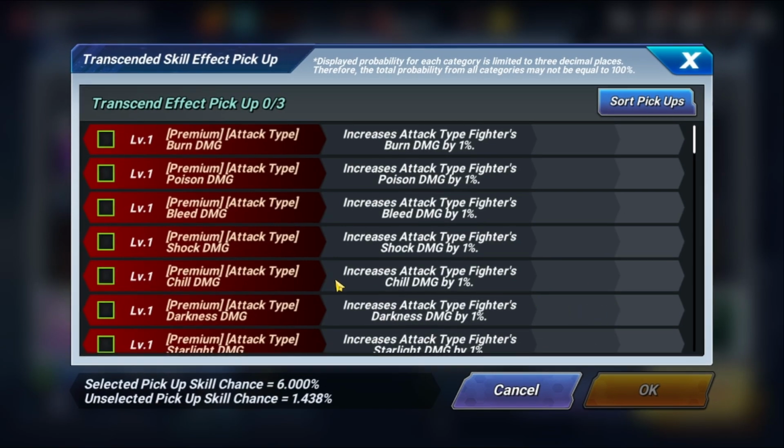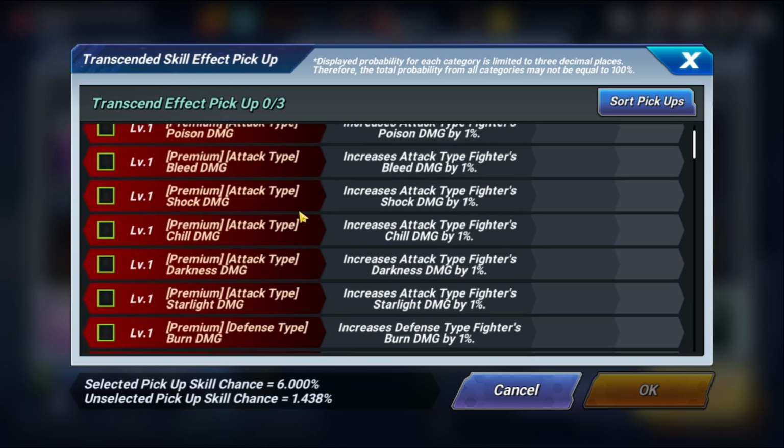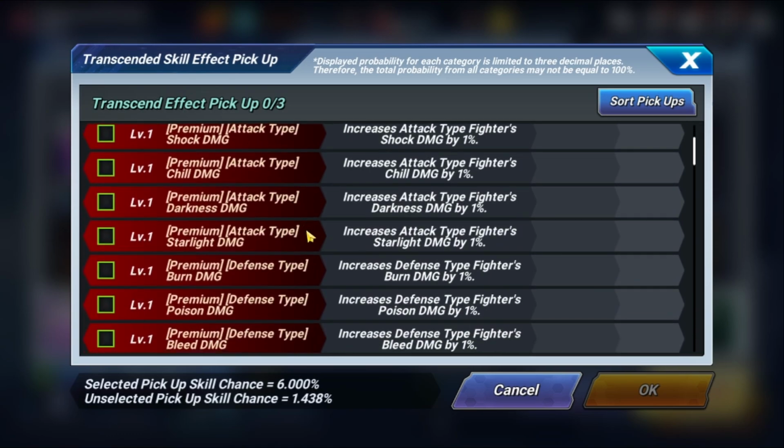Now, for pretty much all characters, guys, you want to look for the type of character that you're trying to level up. So we want attack type, right? Because Ash is attack and so is Shen Wu. And we want critical damage, critical rate, or attack. These are the three best stats that you should always pull for.